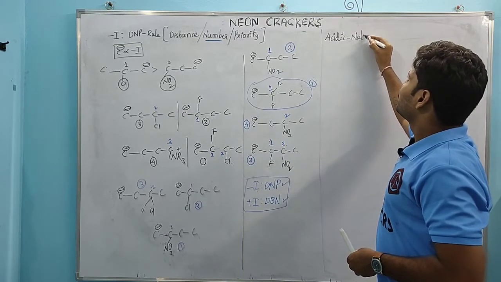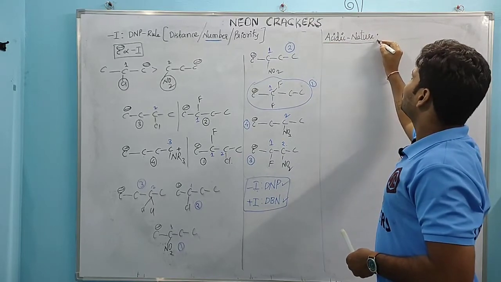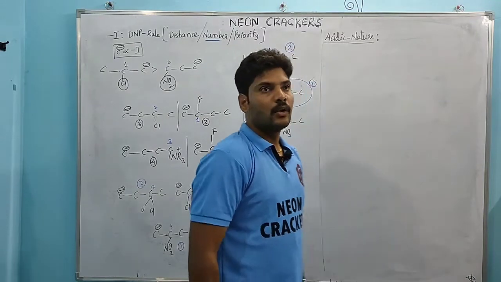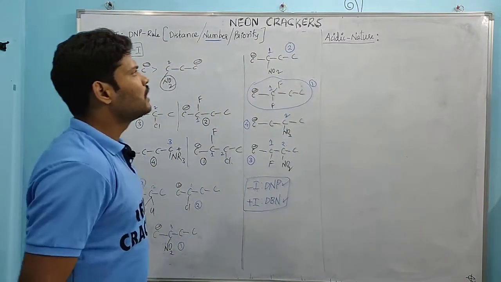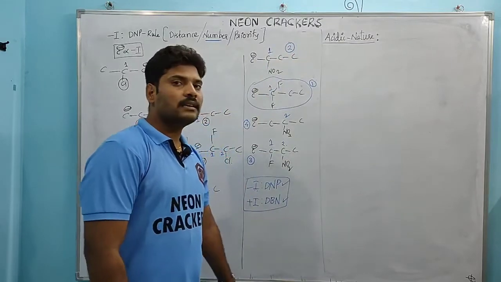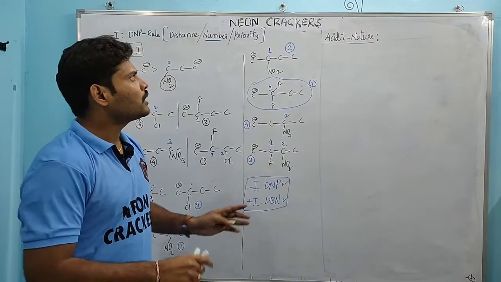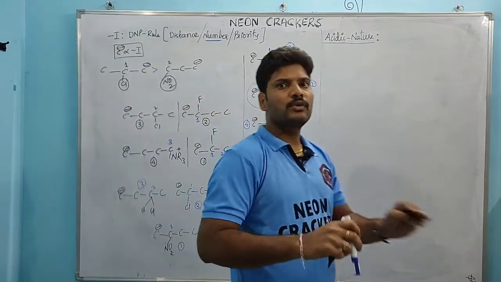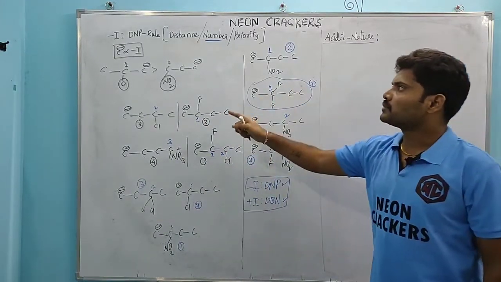Acidic nature only, because organic substances are weaker acids. Only mineral acids are stronger acids. The degree of dissociation for organic acids is less than 100%. That's why these have only acidic nature. But among two or more molecules, how do we find the acidic trend, which is more acidic and which is less acidic?